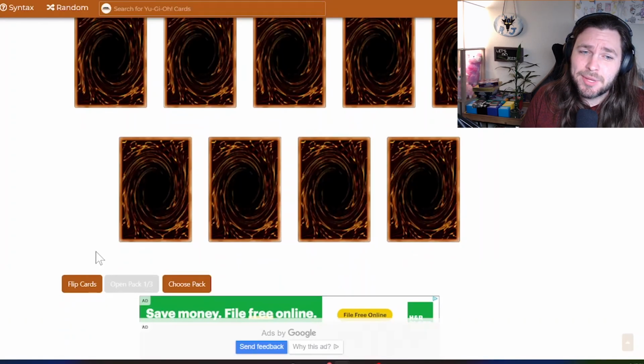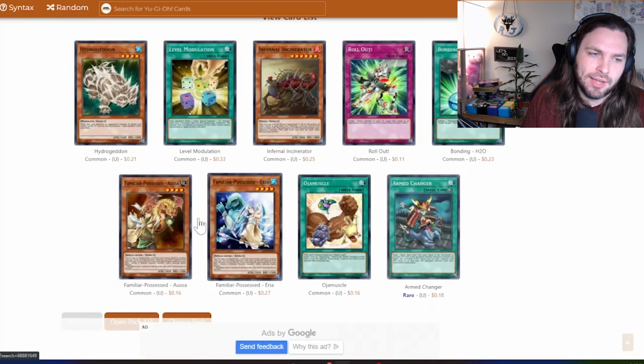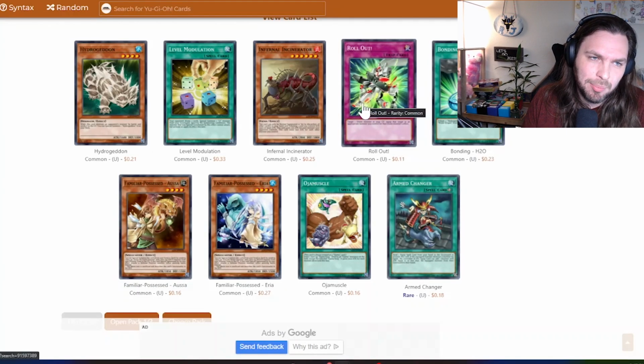Our next pack is Elemental Energy, which is not a terribly exciting pack, except that it has a bunch of just really solid normal summons in it. Let's start with pack number 1. Right off the bat, 2 Familiar Possessed. I'm hoping to get about that number in every single pack. Rollout also potentially interesting, depending on if we get the VW cards.